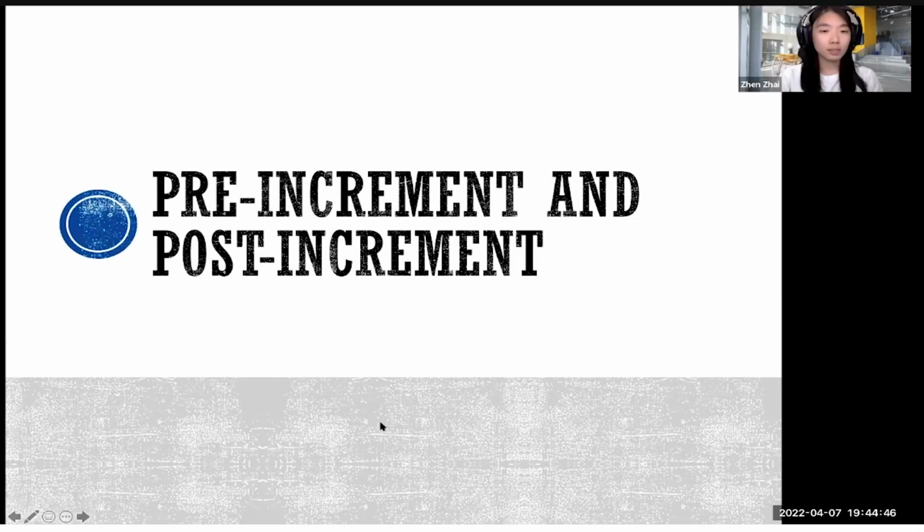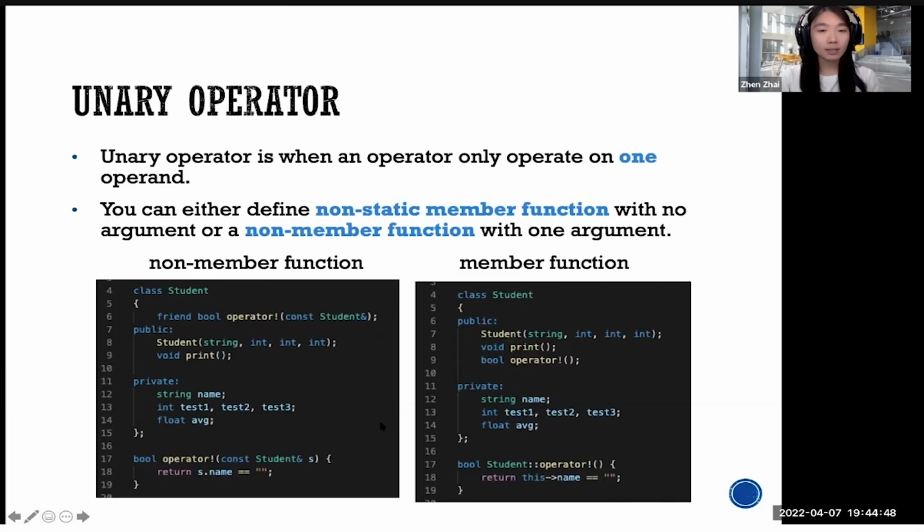So I see a question. Whether I can define my own operators? No, you cannot. We have a very strict naming convention for operator overloading. It has to be operator with the symbol. If you say operator underscore not, that's just a regular function name. It's not operator overloading anymore. So you have to write operator and then the symbol.